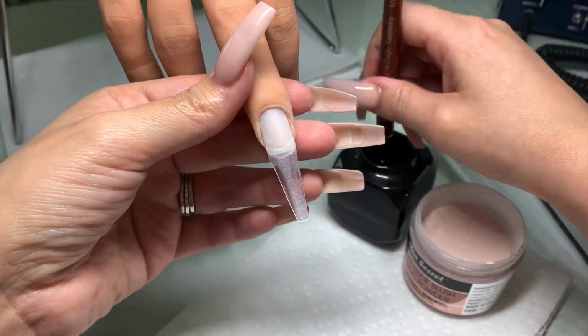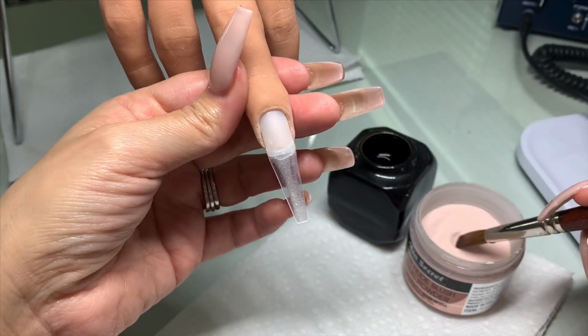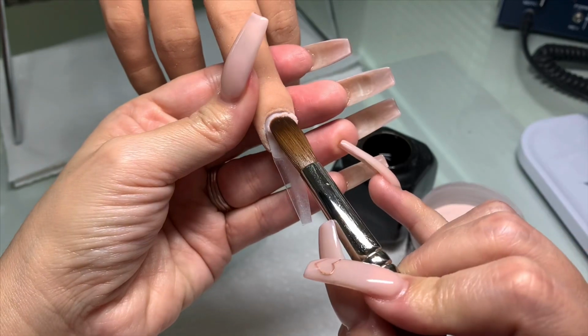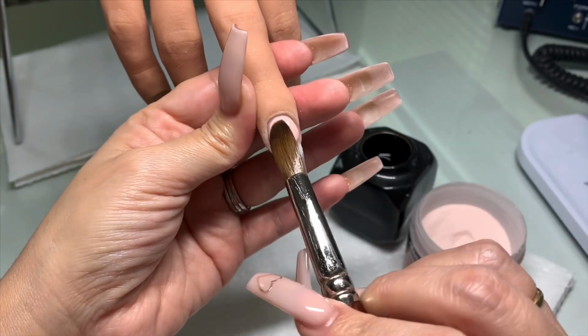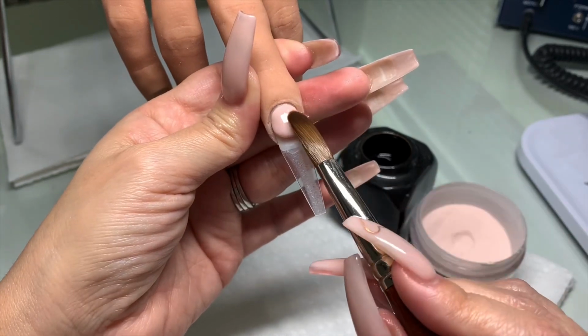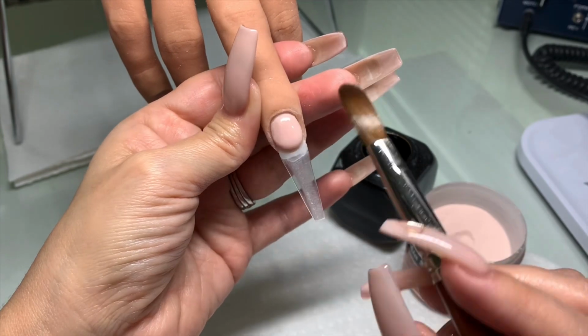I am actually doing a design today that you can get away with for the entire month of March, okay? I know it's a tad bit early, but I had this in mind and yes, I wanted to share it with you. If you guys have noticed, there is a pattern when it comes to me doing designs.